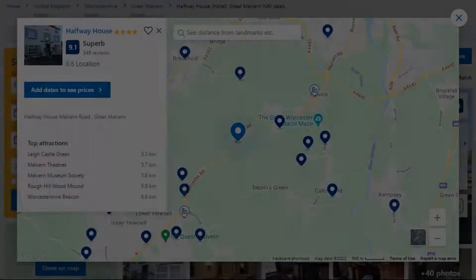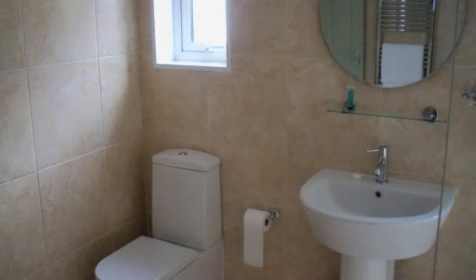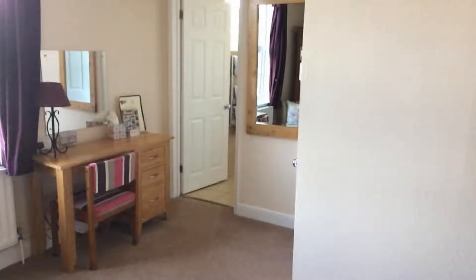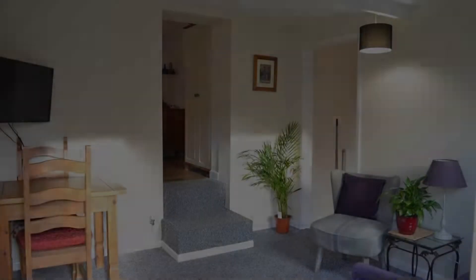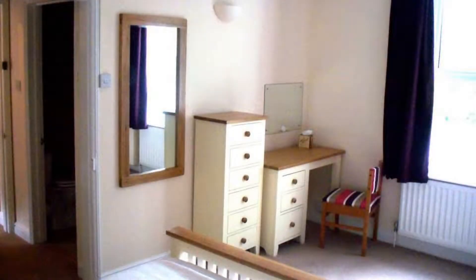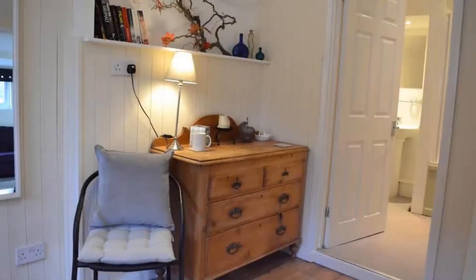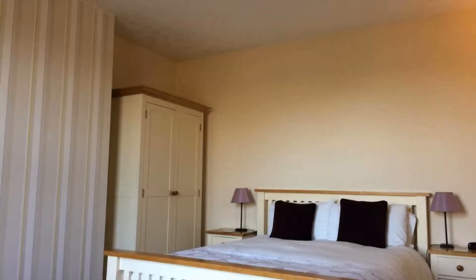Number 6. It is a 4 star hotel. The location of this hotel is good and the guests love walking around the neighborhood. Check-in time is 4 pm and check-out time is 11 am. Guests are required to show a photo ID and credit card at check-in. Pets are not allowed in this hotel. There is one type of room available on booking.com. You can book online and enjoy it.